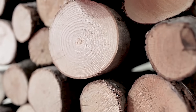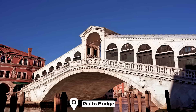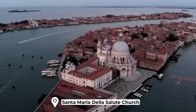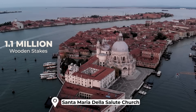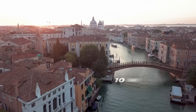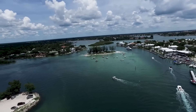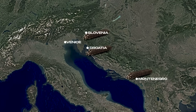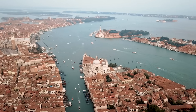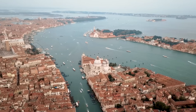A ton of wood was used in constructing Venice, and there are actually numbers for this. The famous Rialto Bridge lies on about 30,000 wooden stakes. The stunning Santa Maria della Salute Church lies on a little over 1.1 million wooden stakes. In fact, Venice itself is held up by over 10 million of these wooden piles — an insane number. Because the islands of Venice were flanked by marshlands and sea, there was no forest originally, meaning all the wood had to be imported from the mountains of Slovenia, Croatia, and Montenegro. So the Venice we see today is held up by millions of wooden planks that are over a thousand years old, all imported from nearby countries.